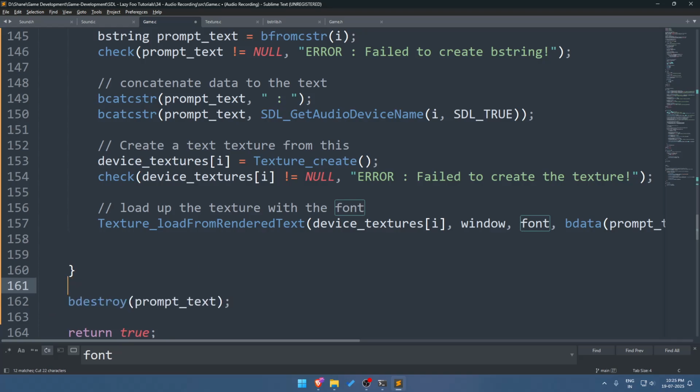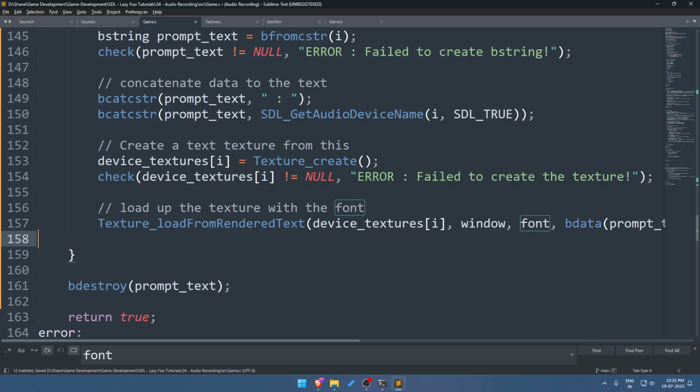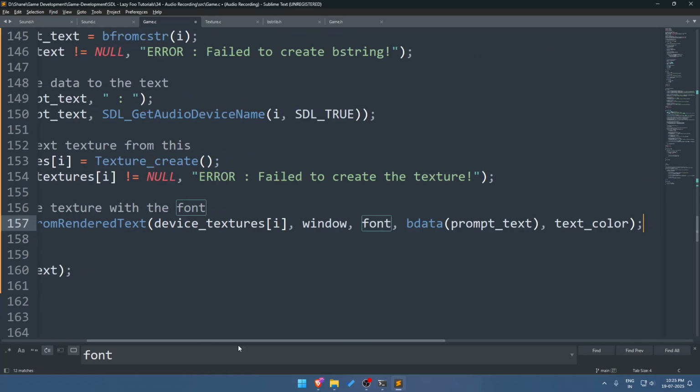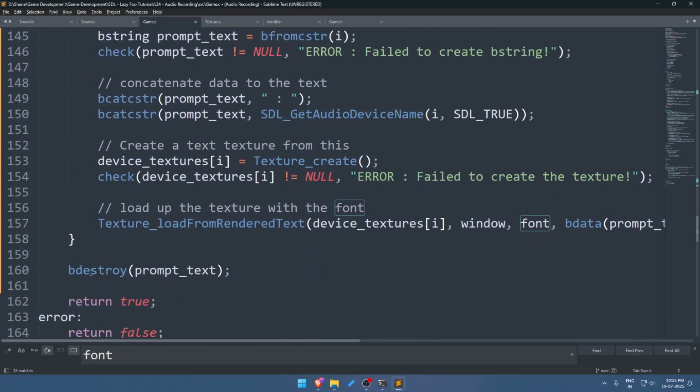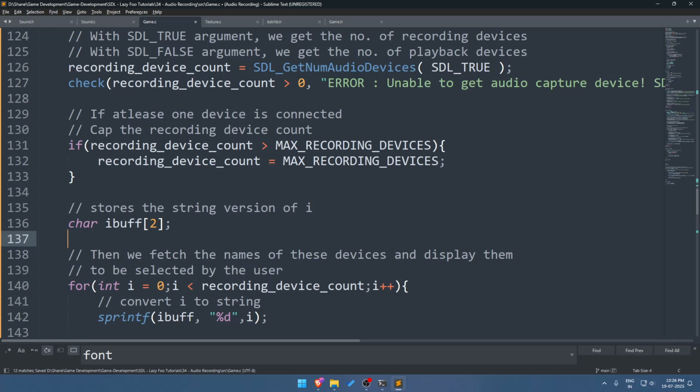And I can destroy it here. Then first I'll go with prompt text, then we destroy it, and then I'll go here, b string, prompt text equals null.